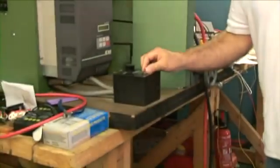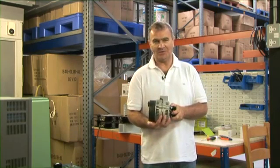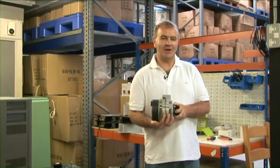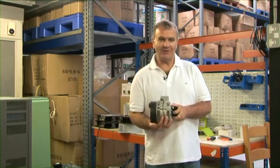So in reality, how do we actually achieve this? Alternators are fantastic workhorses — they will produce their power at full output all day, every day, without any problem whatsoever. The trouble is, they are not the sharpest tools in the box. They are designed to start your car engine every morning; they are not designed to charge large battery banks. It is purely a matter of intelligence — they have got the brawn, but they haven't got the brains. So how do we get them the brains? The simple answer is to override their standard regulator, which is preset at around 14 volts, and give them a much more intelligent regulator.